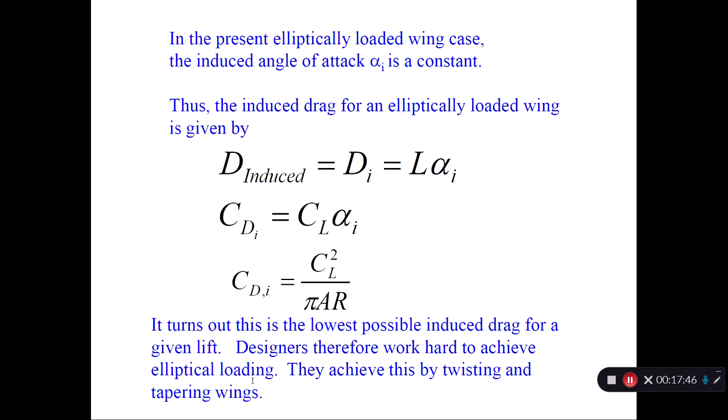Therefore the designers will try to work very hard to achieve elliptical loading. They will do this by twisting the wing so that you get more lift at one place near the root, higher gamma, less lift near the tip, lower gamma. In between change it into an elliptical shape. You could also change the chord. Large chord near the root, higher lift. Small chord near the tip. This is why we taper the wing. So if you look at a Boeing airplane or an Airbus, why do they taper it from root to tip? To achieve an elliptically loaded lift distribution. So this is designer's dream. So if you work for Gulfstream or Airbus or Boeing, if you know how to design a wing that's got a minimum induced drag, they'll be very, very happy.